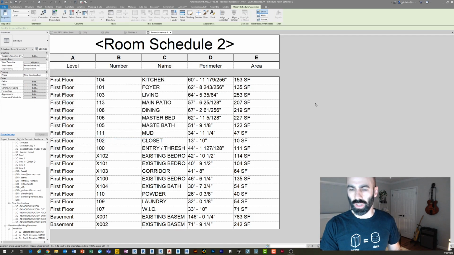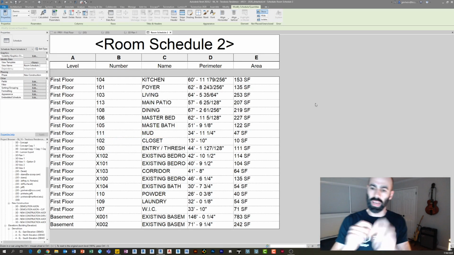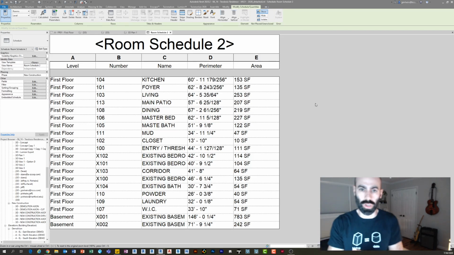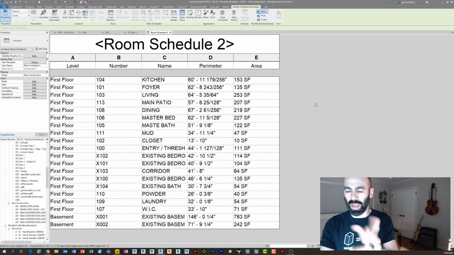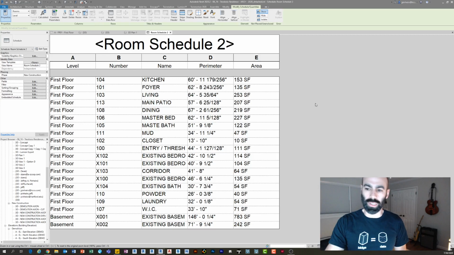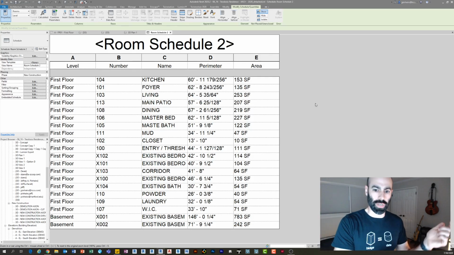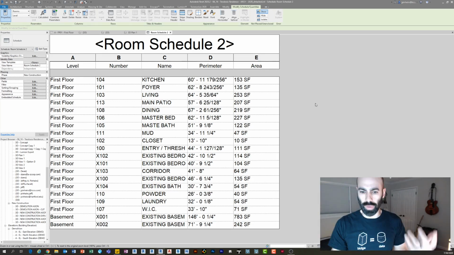But what I want to do first is explain some things that are going to make our lives easier on the Power BI side, to this schedule that you may not want to see, or you may want to see them in Revit, but you don't want to see them in Power BI. So what I suggest doing, if you use this process and you want to keep this schedule and your visual up to date, but you also want to use this schedule on a set of drawings or something, is make two schedules. The Power BI export one, you're going to format for Power BI. The other one you're going to format for documents. But the reality is it's in Revit, so they're always going to be up to date, right?